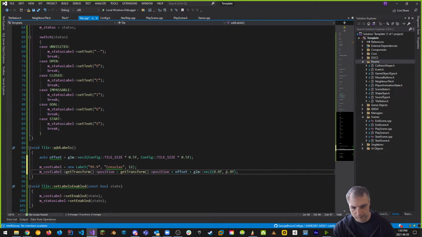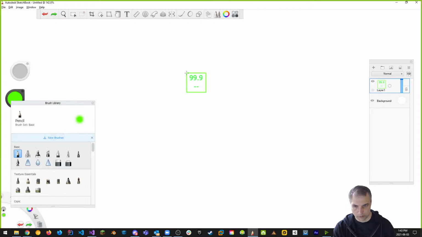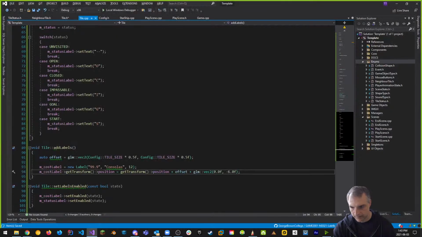So I want to make this a negative. So what I'm saying is, start off at the top left corner plus my offset, so top left corner plus this way down here, and then subtract 6. So I can put the label here first. That's what the cost label is going to be.